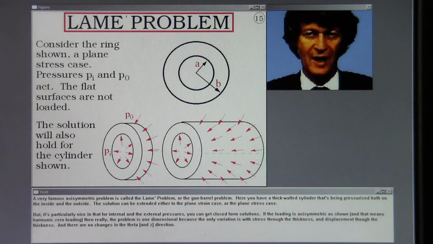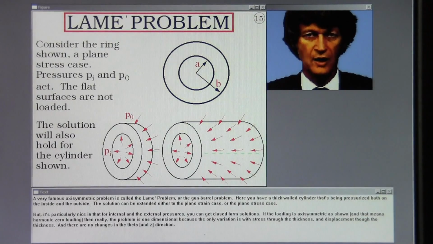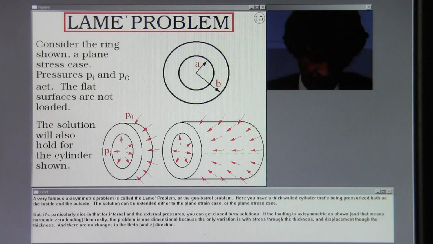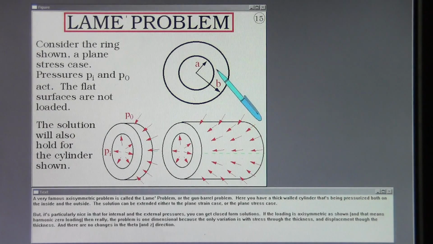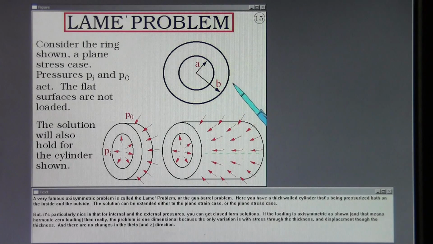A very famous axisymmetric problem is called the Lame problem, or the gun barrel problem. Here you have a thick-walled cylinder that's being pressurized both on the inside and the outside. The solution can be extended either to the plane strain case or the plane stress case.